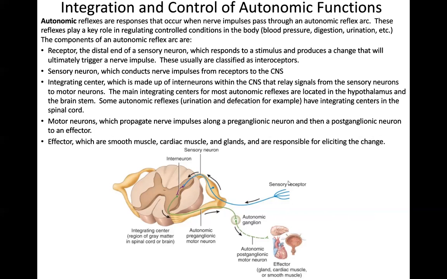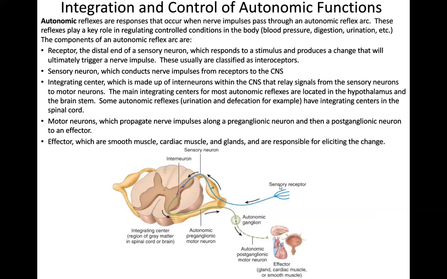Since the receptors just give me the distal end, the dendrites of a sensory neuron, responding to a stimulus, producing a change that will ultimately trigger a nerve impulse. Now, in the case of the stimulus, it's going to typically be an internal stimulus, a change internally, whereas with the somatic reflexes that we talked about the other day, like stepping on a tack, that's an external stimulus, coming from outside the body.